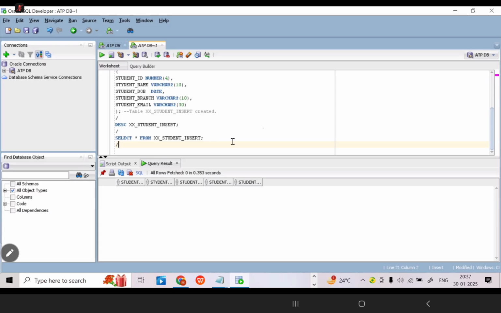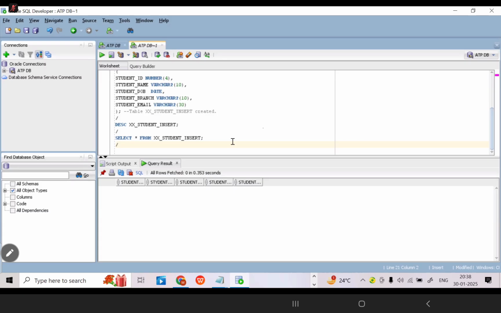That is called DML commands only. DML commands always deal with the data only. DDL commands always deal with the structure. Correct or not? Structure is nothing but columns and data types. Now, if you write any DDL commands, are you able to store any data? Are you able to store any data as of now? DDL commands only deal with the structures only. DML commands always deal with the data only.